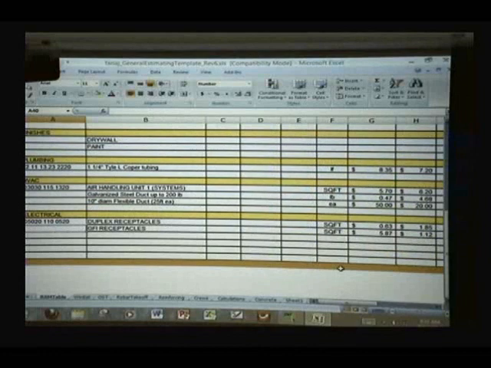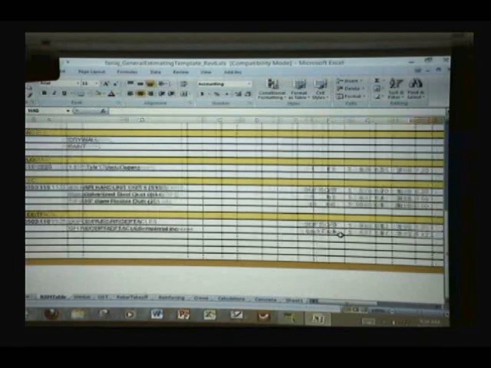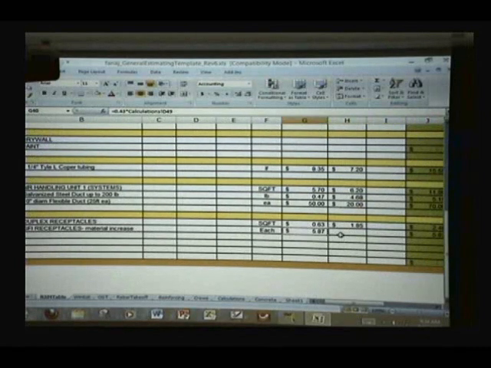So now we need to do a GFI receptacles line. What would the additional cost be? Like, only material cost or something like that. Yeah, additional cost or material increase. Very good. So what would be the unit of measure? Each, perfect. So what is the cost, the increase on cost?